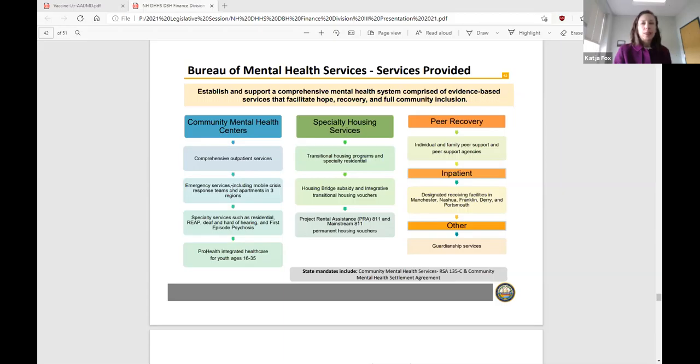Right now, these three particular teams are comprised as laid out in our community mental health agreement, the Amanda D settlement, which we work closely with the plaintiffs on overseeing and maintaining. A component of that dictates, and it was agreed upon, what those teams would look like and who from a certification and professional standpoint serves on those teams, including peers. Each of the three areas has taken a slightly different approach. However, they stay within the main framework called for in the agreement. So while Manchester may be able to respond to children, the other two are unlikely to do that only because we fund them to support the adult population. And again, it goes back to that underlying agreement.